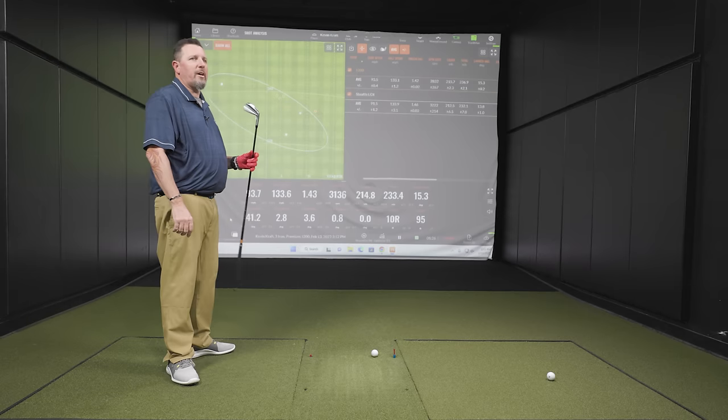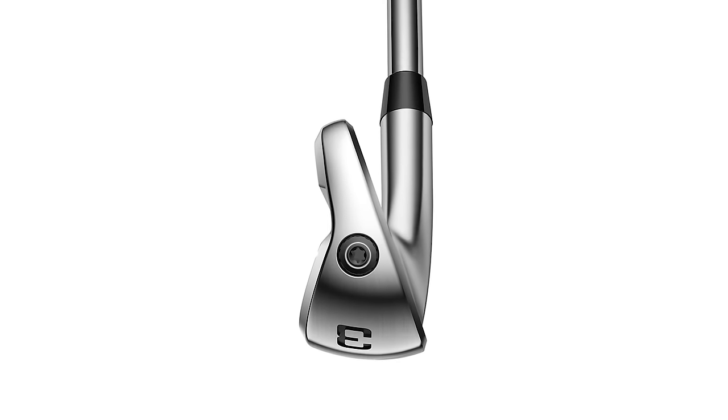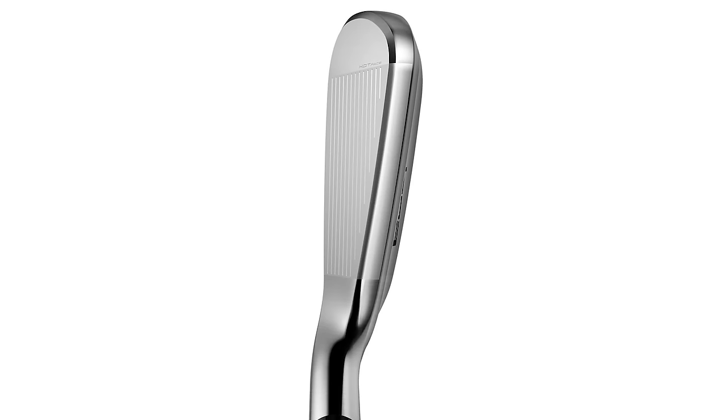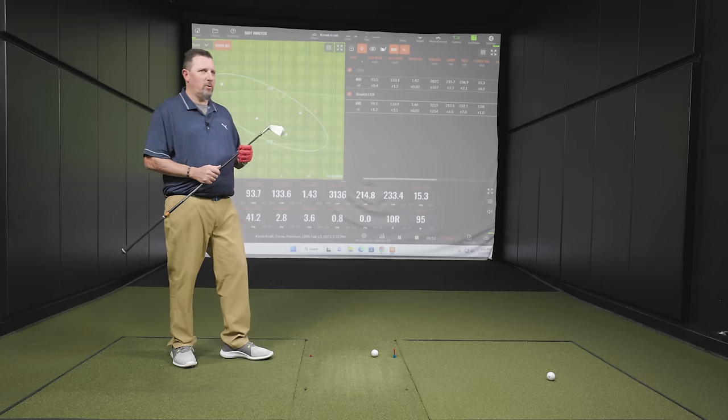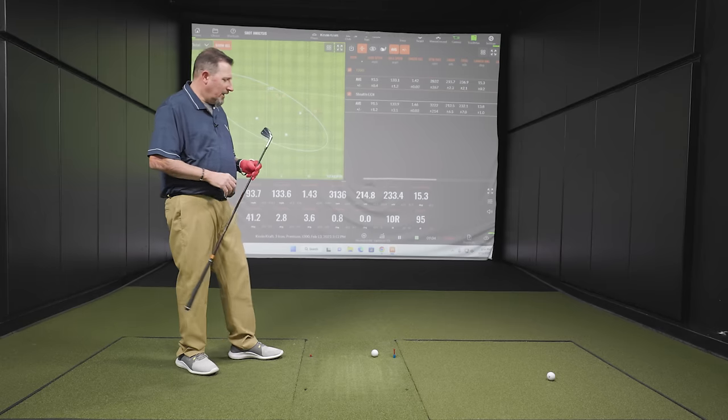So this is actually our seventh club — we did find club number seven, the Cobra. These utility irons are normally bonded to the club head with the shaft, with Cobra being adjustable. We had the fitting head separated in a different location, so now it's actually seven utility irons in one test — a bouquetier of awesomeness. This one will not be adjustable at retail; it's just adjustable for fitting and shaft options purposes.